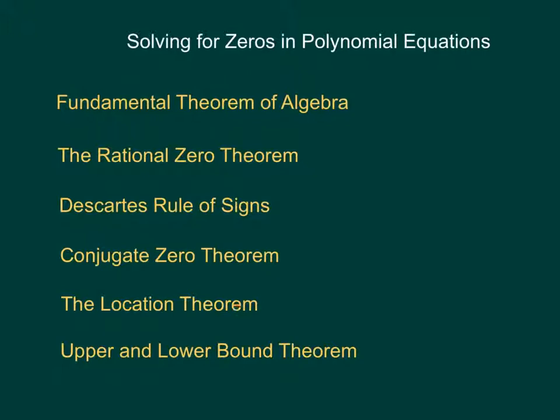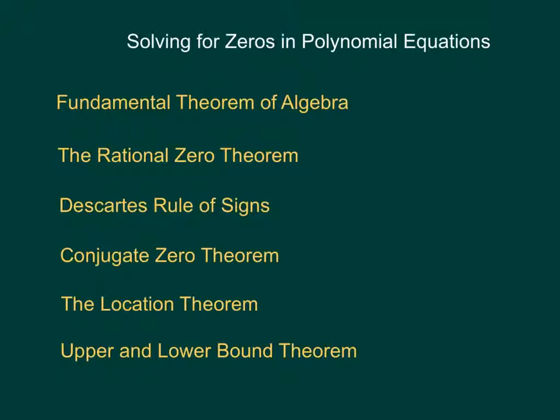Now, again, the rest of them are more just things to keep in mind, okay? Because you're going to be using all these possibilities that you got from the rational zero theorem, and you're going to be plugging them in. You want to keep an eye on the signs that are produced, because if you get all positives, that would tell you, okay, don't go any further up. That's the upper and lower bound theorem, right? If the quotient and the remainder are all positives, that would be a place to stop, okay?